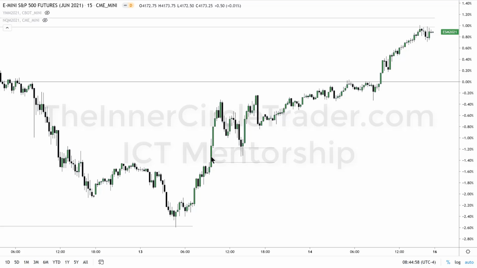What I'm teaching is the element that makes this a buy-side imbalance, sell-side inefficiency, and this a sell-side imbalance, buy-side inefficiency. There's a distinction between looking for a void or an imbalance to be completely closed in and not wanting to see it close in. There's times when you don't want it to. When is it that you don't want to see it completely close in? Like this, where we have a level I announced to you before it happened, trades to it, then we get a reaction. We have a break in market structure. This imbalance here, we don't really want to see it completely come back down and trade into that, because that's classic market structure. That's a resistance level, broken, turn support.